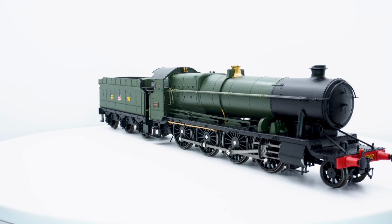You may notice a bit of wear on the front cylinders here. This, I am sure, is not factory weathered, and I can only guess the previous owner was a little heavy-handed with this model. Moving along, the driving and brake rods shoot straight down the length of the running plate and are presented in the same color as the rest of the bodywork.